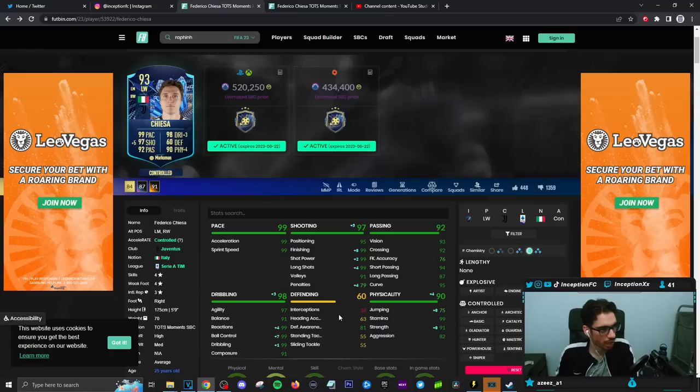It's just the price, man. I don't get what's with these guys and pricing these SBCs the way they do. It's insane. But yeah, if you need the links, Juventus players, Italian players, and you decide to use this card in the side positions like the 4-4-2, 4-2-3-1 and stuff, he is good there.